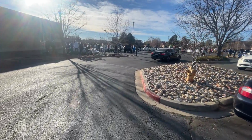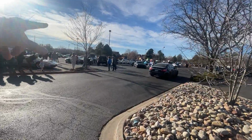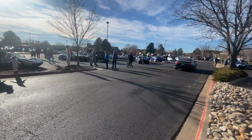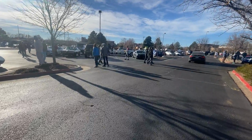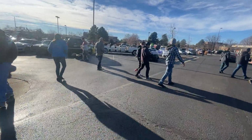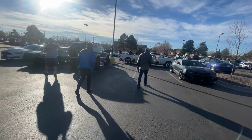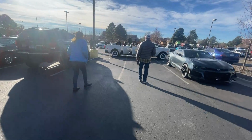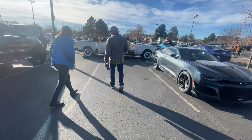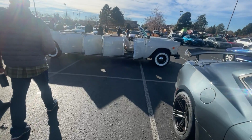Cayman, I tell you, lots of Porsches. Oh, what is that I see? Look at that. That is a stretched, now I gotta see what that is. Very curious. A stretched what? Certainly long before there were limos. Look at the taillights on that. Those little bullet taillights. So it's crazy. Let's do a walk around so I'm not shooting into the, oh, it's a Checker cab. It's a stretched Checker cab.